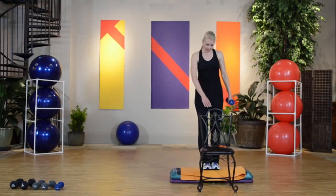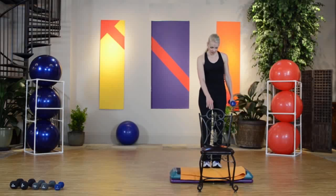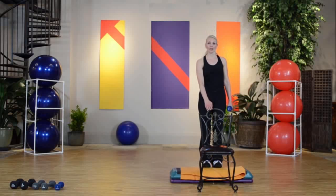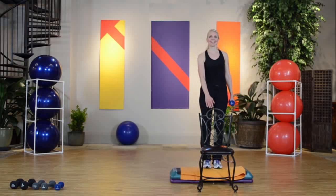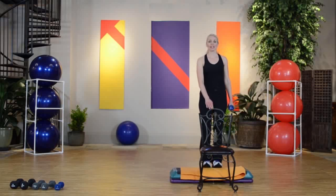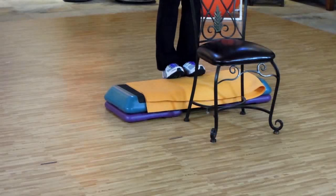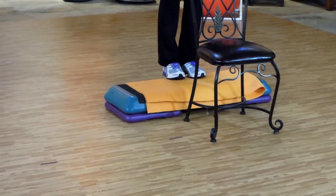Switch that weight. Drop those heels right off the edge of the bench. You ready? Up and down. Here we go. Lift up. Lower down. Lift. Looking good. Come on. Last set for the calves today. Let's work it hard. Finish strong. Good. You always feel good when you finish strong. Nice job.